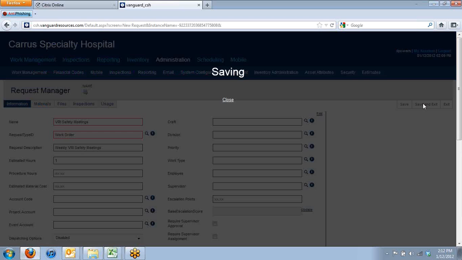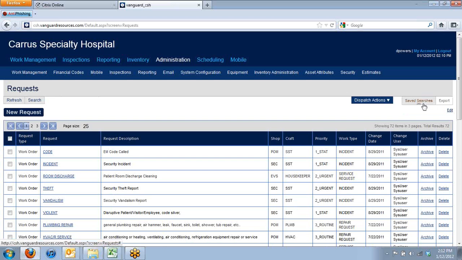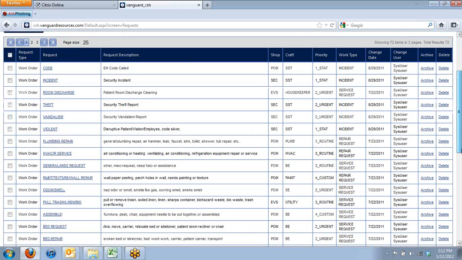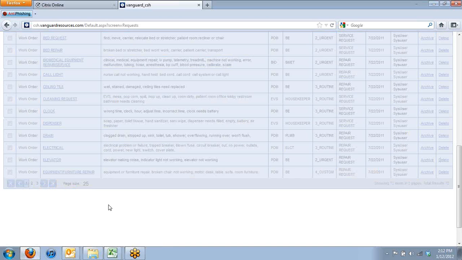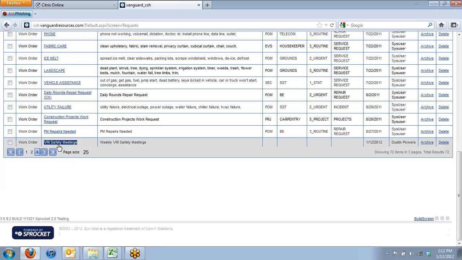And this is going to add a new code, so whenever someone starts putting in a work order, if they wanted to put a work order in for your weekly safety meeting so you can have people post time to it, that'll now be an option. And you can see it sorted alphabetically, so there we are, VRI safety meetings.